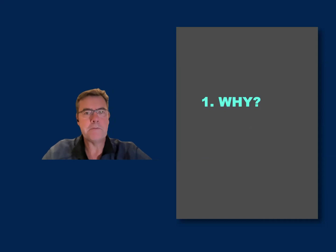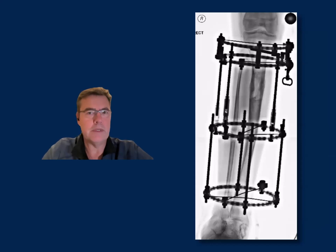For a very long time, limb lengthening in the tibia has been completed very successfully with external fixation, and more specifically circular fixation like the Ilizarov technique and device. What you see on screen is an x-ray demonstrating the incredible amount of regenerative bone formation in a tibia that was lengthened by six centimeters. This speaks to the proven track record of reaching limb lengthening targets.